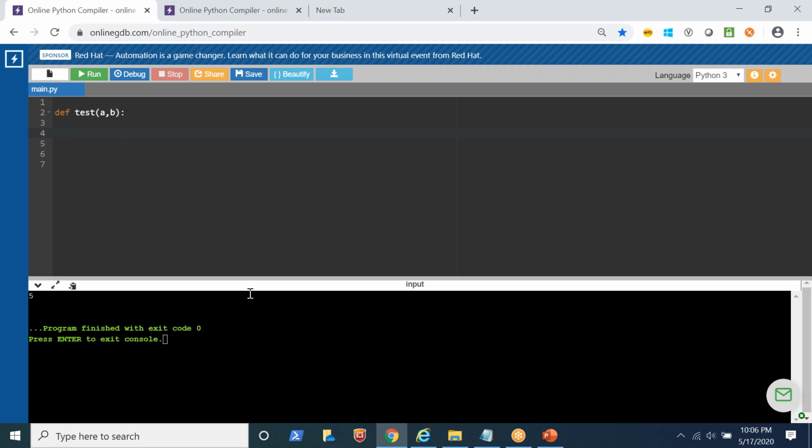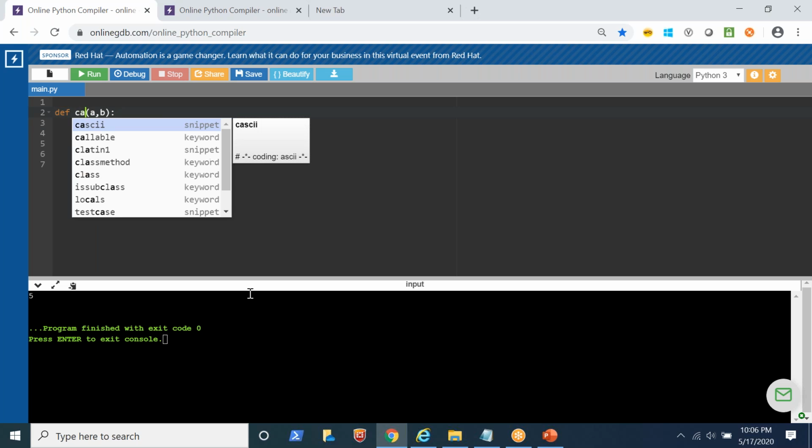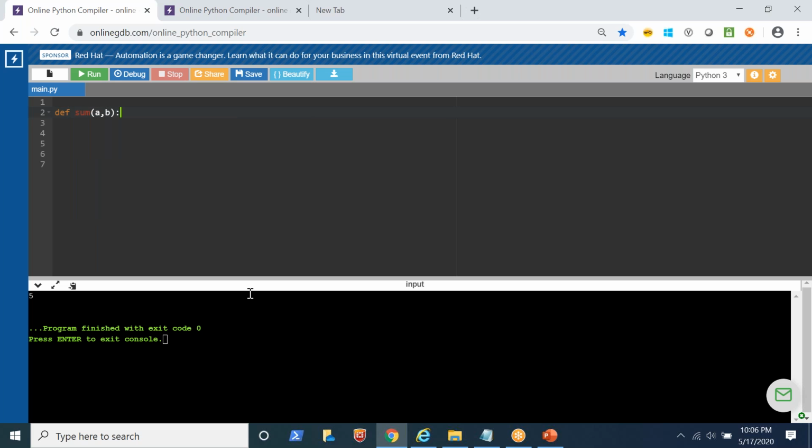I create a function to calculate something. Okay, let's give it a sensible name: sum. I return a plus b.